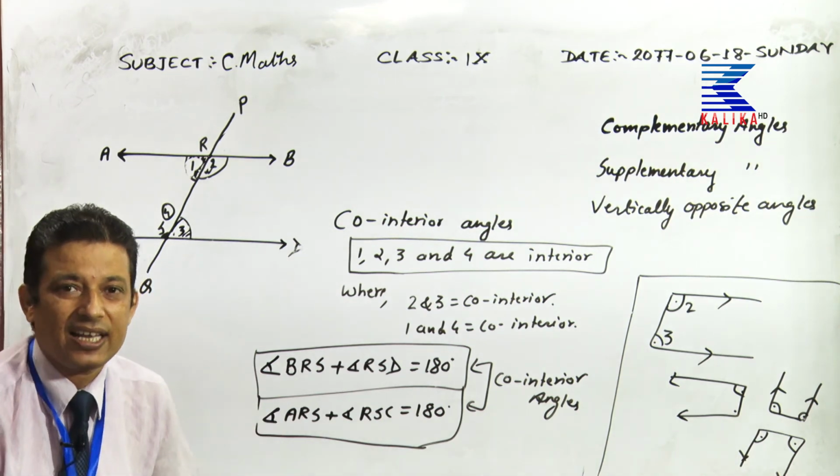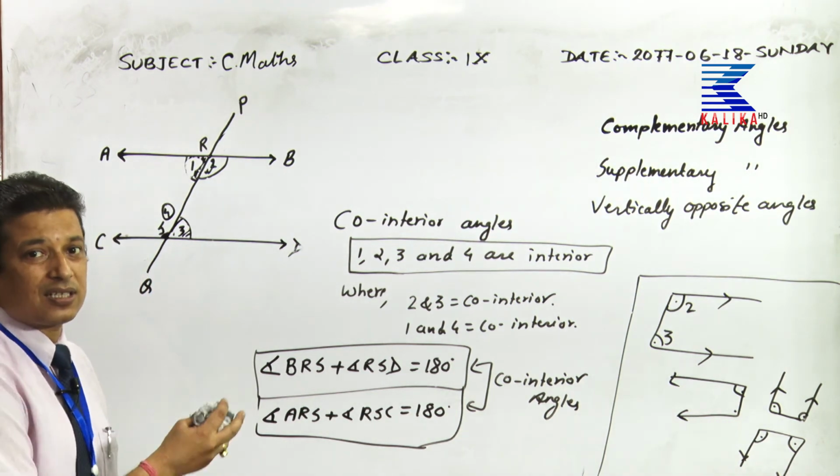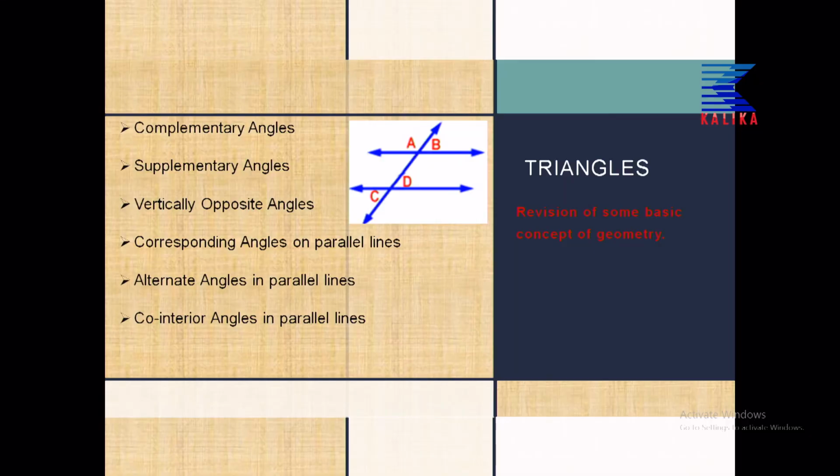So, let me show you the slide once again. I think two items are left to discuss about the angle types. Please, let me see the slide. Look at the first one: there are complementary angles, supplementary angles we have done, and vertically opposite angles. Dear student, I have already told you, if you are confused because of my speed today, you can go to the YouTube channel of Kalika SDTV, and there you can see today's episode and learn it well.